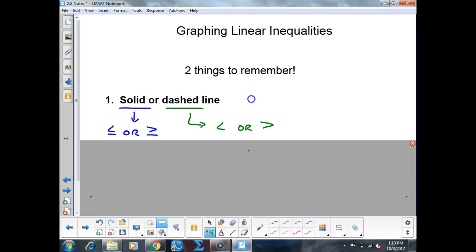Now, it's going to happen that you're going to do a graph, and then you're going to go, oh, it was supposed to be dashed, and you drew it solid. Okay? But luckily for you, you're doing it in pencil, so you can just erase and make your line dash. Okay? It happens to me all the time. And usually it happens when I'm making an answer key, and that's when I'm writing in pen. And then I go, grr. Okay? Because then I got to start over again. Okay? So it still happens. You going to make it, Freddie?